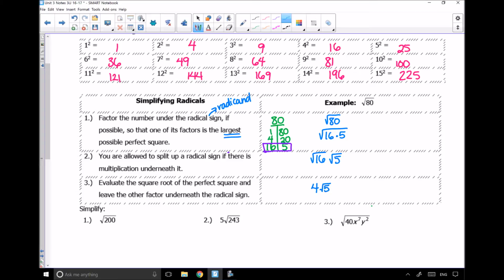Now, a couple notes. First of all, once you square root a number, the square root sign is gone, so you shouldn't have a radical over the 4 anymore. But I still have the radical over the 5 because I haven't square rooted the 5 yet. Second note is that people still want to take this 4 and square root it further because it's a perfect square, but there's no radical sign above it anymore, so I'm not going to square root it. So this is my final answer.